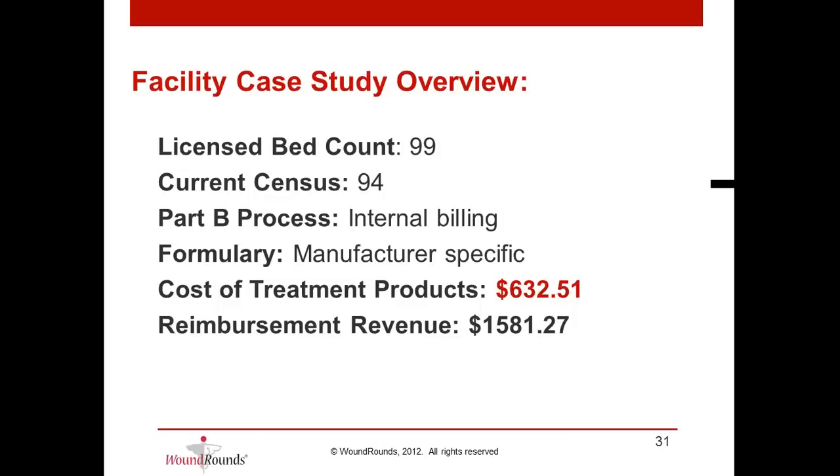Their cost of treatments for these 4 residents was $632.51, and their reimbursement revenue for those 4 was estimated at $1581.27. I worked with this facility in assisting to determine their cost of products per treatment and comparing that with the reimbursement revenue based on the fee schedule for Medicare for Region C. The protocols were reviewed and adjusted to fall more in line with Medicare's recommendations, and these were all things that the facility did ahead of time in order to optimize their reimbursement revenue and to kind of get more of a hold on their wound care program overall.